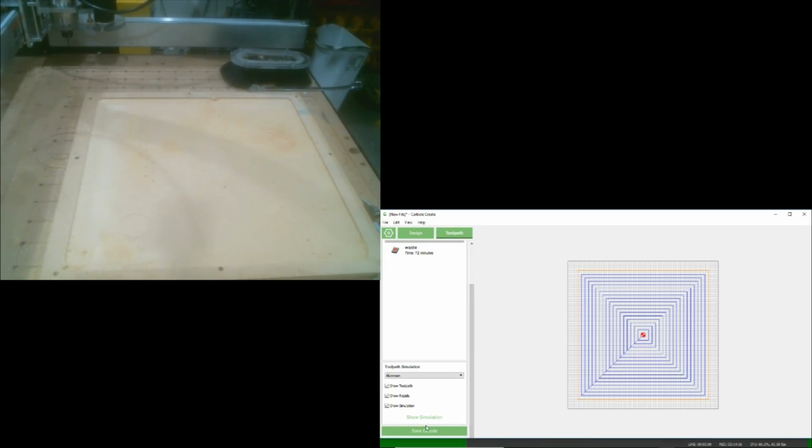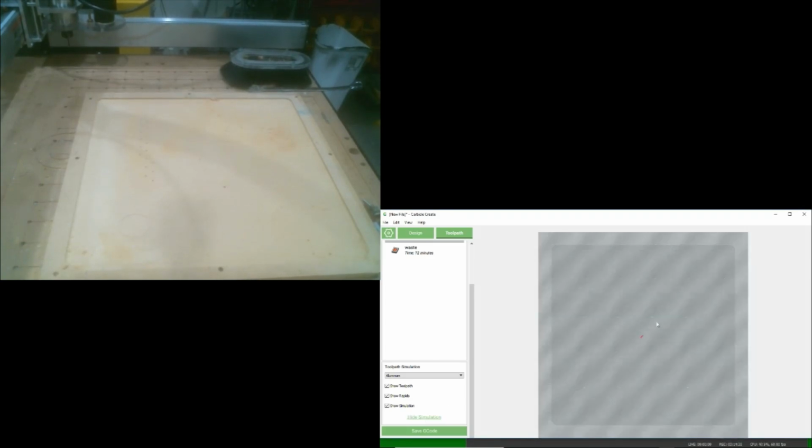We could save our G code, send it off, and run the part, which is what we're going to do. But you can also do a simulation. Now I'm going to warn you up front, anyone with a heart condition, it's pulse pounding. There it is. Yes, I know. A little save G code. That's where we're at. We're going to save the G code. Pick up Carbide Motion. That's what I use to control my machine.